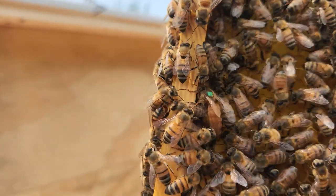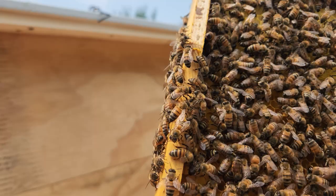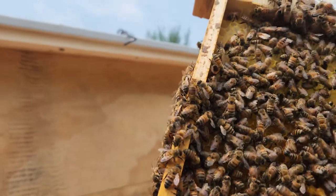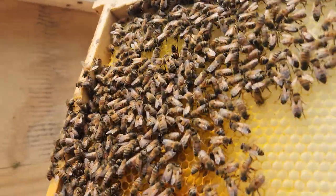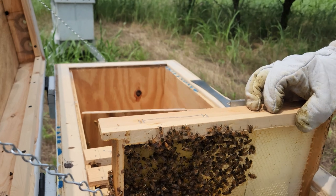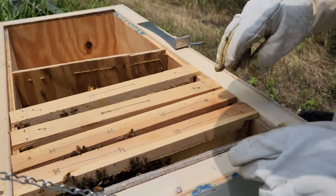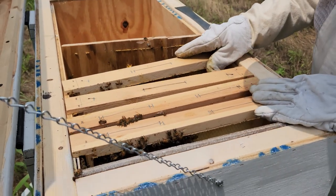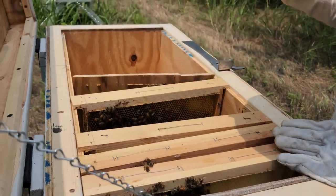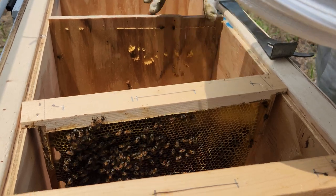Maybe they... I don't see any eggs in there anywhere. Uh-oh, the wind. I don't want the queen to get knocked down like last time. Alright, so the queen is there. But I still don't see any eggs anywhere, or new larvae or brood.